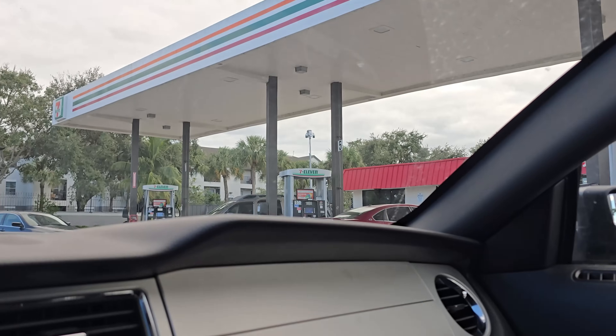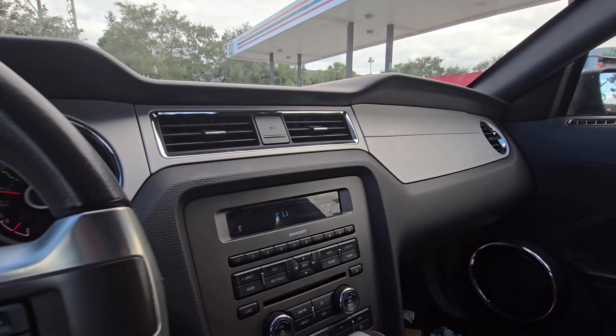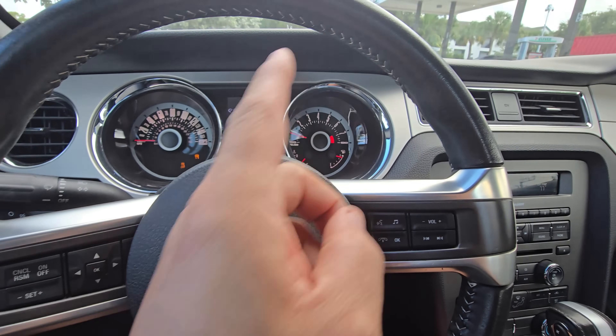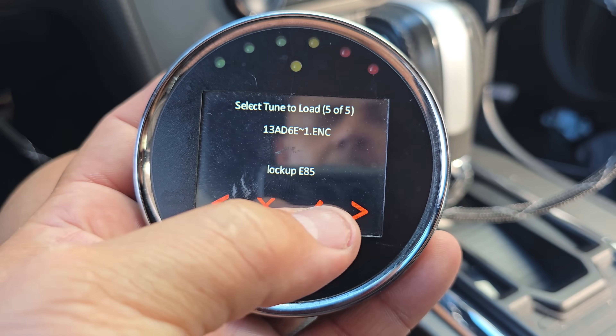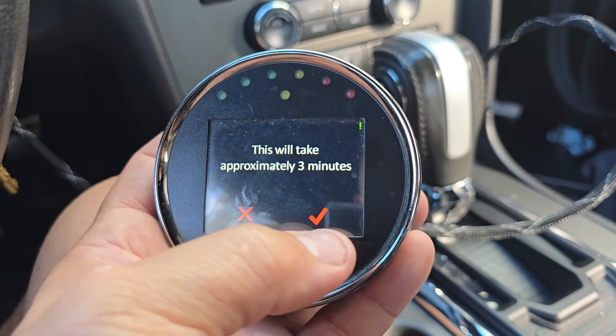I came here to make my adjustments because there's a camera there just in case I get jacked - there'll be evidence. So let's adjust. Let's make third gear not lock up until way later in the RPMs. I called it lockup schedule. So: load tune, lockup E85, flash - and we'll see if third gear stays unlocked.